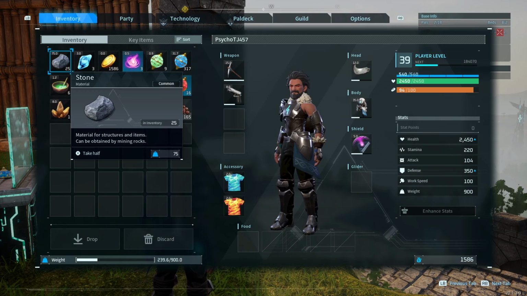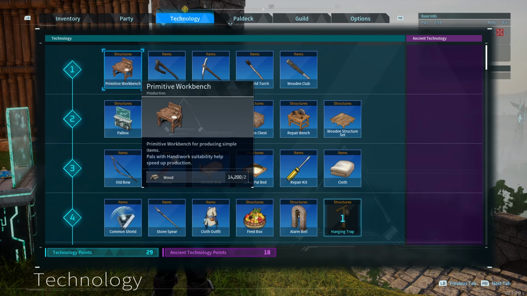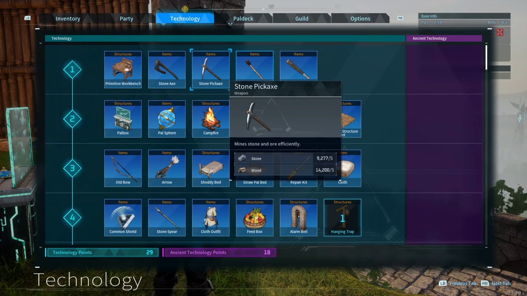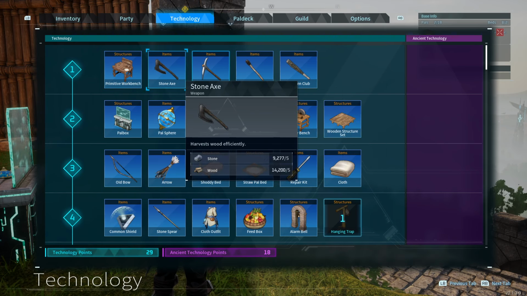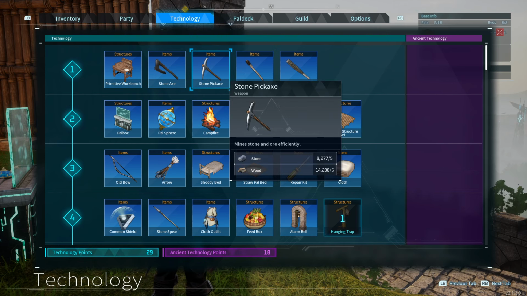a sort of skill tree. So I'll show you the skill tree. It's over your technology. Obviously, at level 1, you're going to be able to unlock basically most of these items. You should probably go with the workbench and the two axe and pickaxe. The two axes, I should have called it.